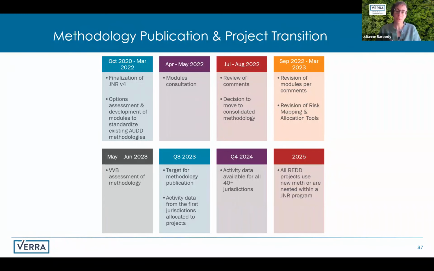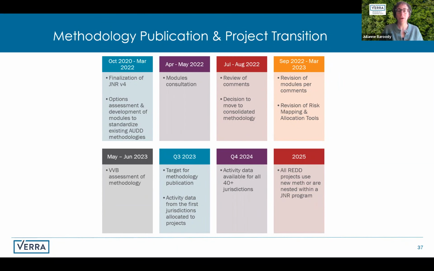By April of 2022, we developed these different modules that are now in the avoiding unplanned deforestation module. And so we consulted on those last year, as you might recall. And then from July to August, we took stock of those comments, and we decided to move to a consolidated methodology approach, where we're going to now have one big framework for all REDD projects.